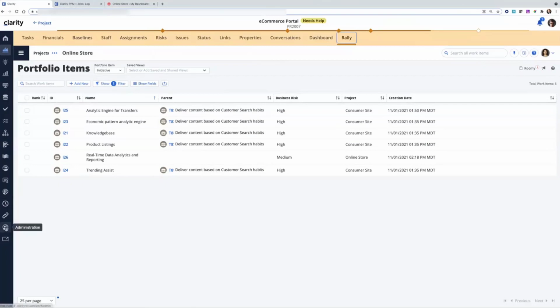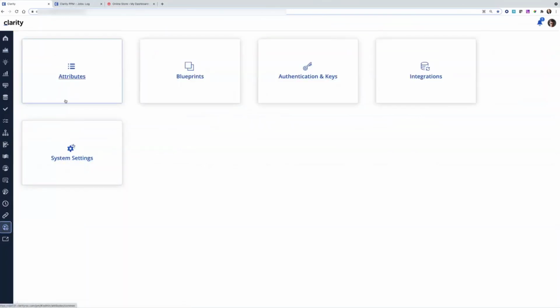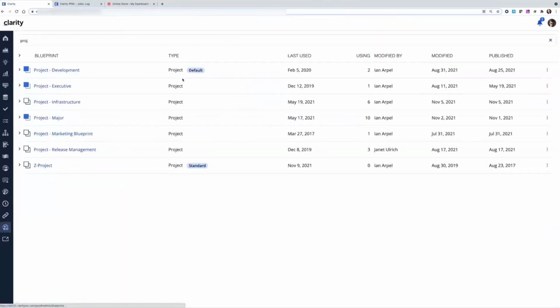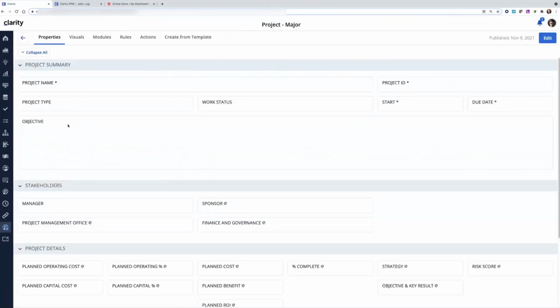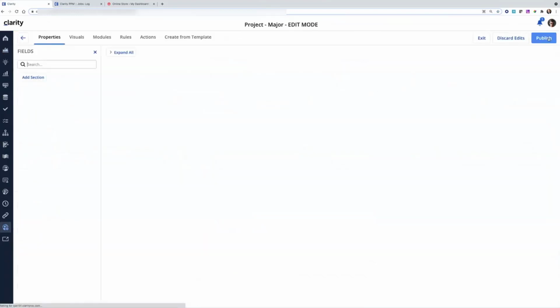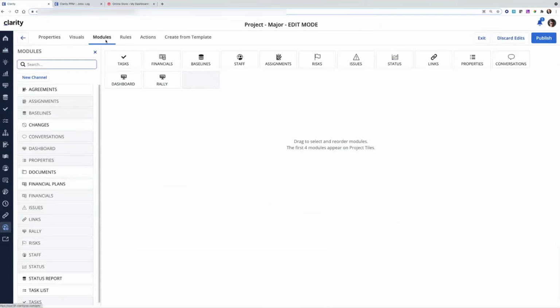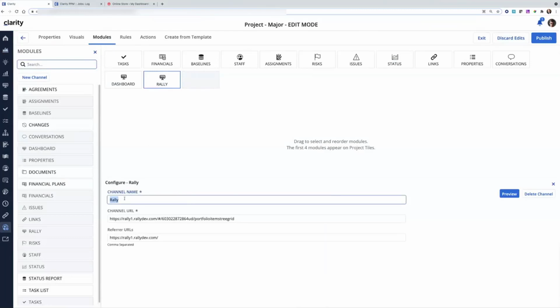So let me show the updates from a blueprint perspective on how that is enabled. I will go into edit mode. I'll select modules, and you can see Rally as a selection. I just did new channel and named it, and put in the appropriate target URLs and referral as needed.